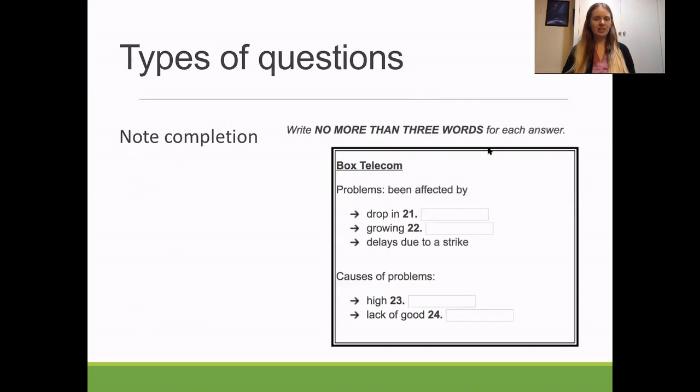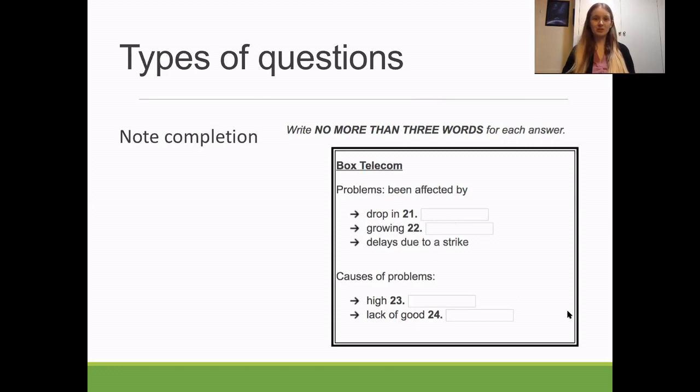Note completion again, no more than 3 words for each answer. So Box Telecom, some problems, a drop in the something, growing something, and delays due to a strike, and then causes of the problems, high something, and lack of good something.